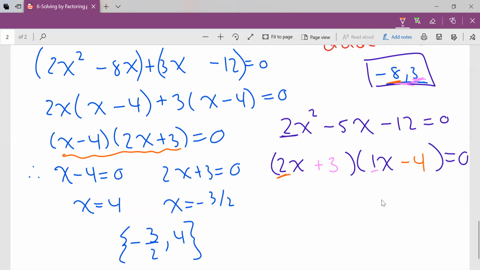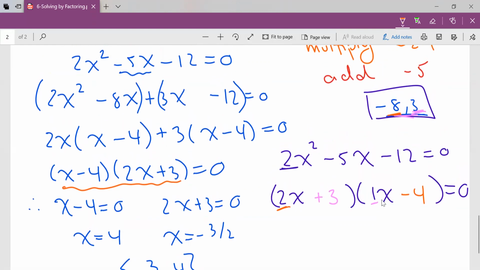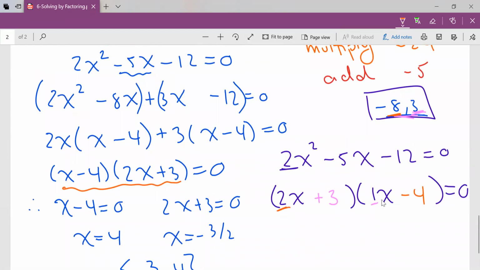So that's called inspection. It's a heck of a lot quicker, my friends. But again, I really don't care how you do the question. If you decompose, if you inspect, I know a couple more ways to factor these. I don't care what you do. The only thing I care about is that we get the right answer. All right, amigos, there is how you solve by factoring.